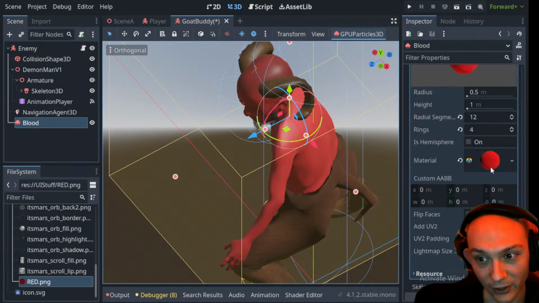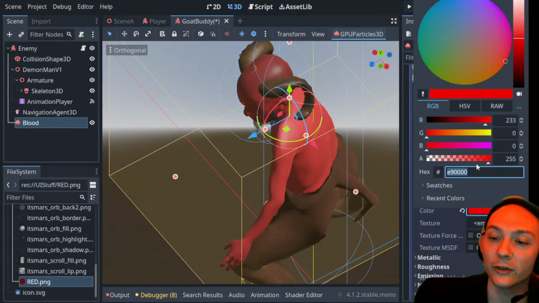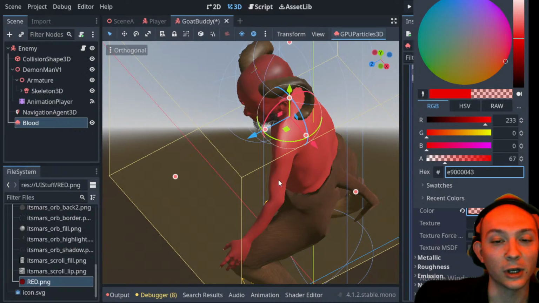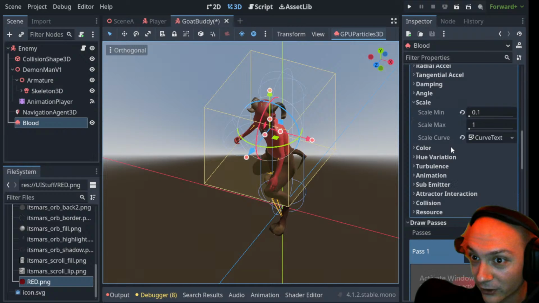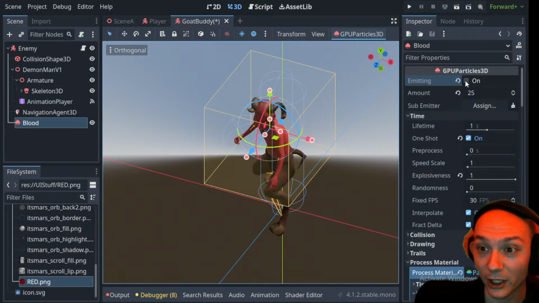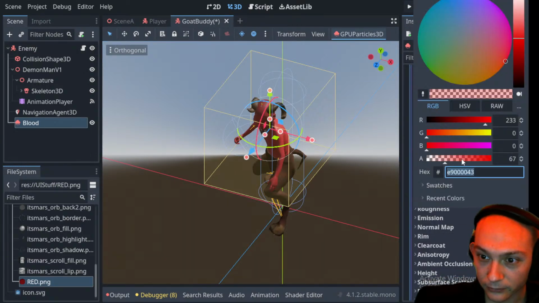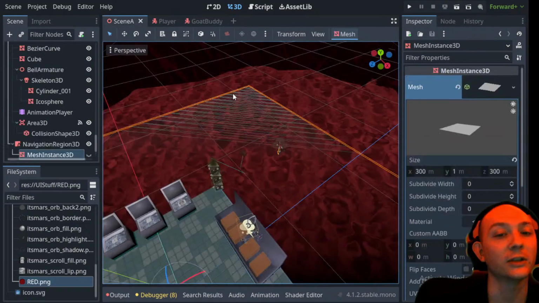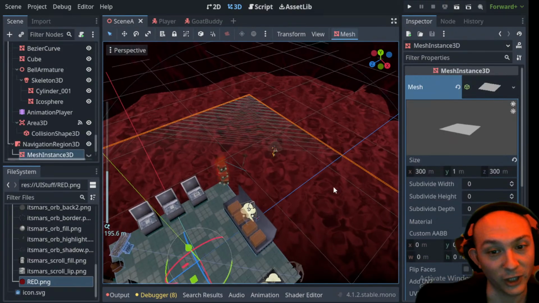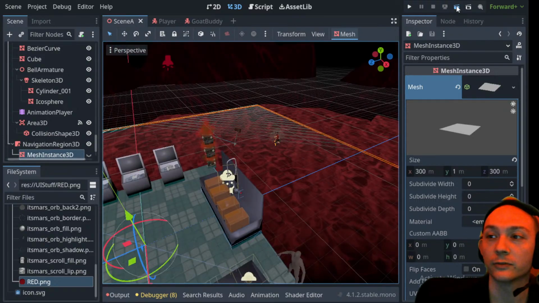Let's actually take this and we'll just go to transparency. We'll add some alpha, and then I'll make it a little more clear. You could make this look better by making a blood texture and everything, but I'm not gonna really do that. Let's make it a little more opaque there. So I think that'll serve us well. Let's run that and see how it goes. We could even use this type of texture that I'm using down here. That would have been cool, but let's see if it all works.